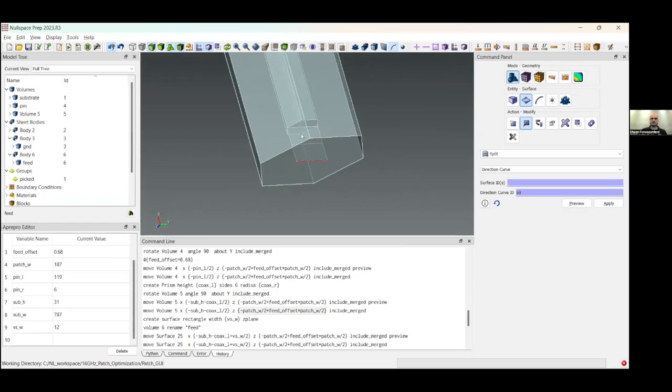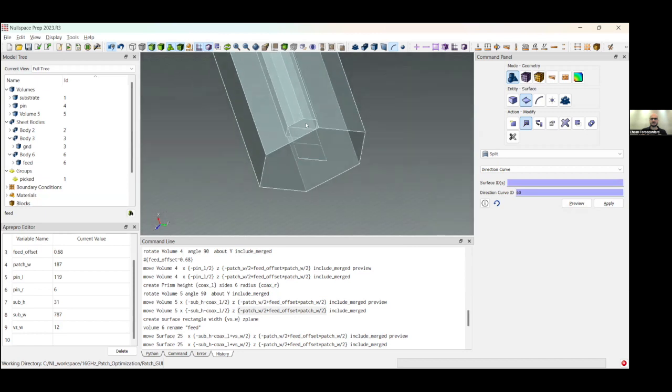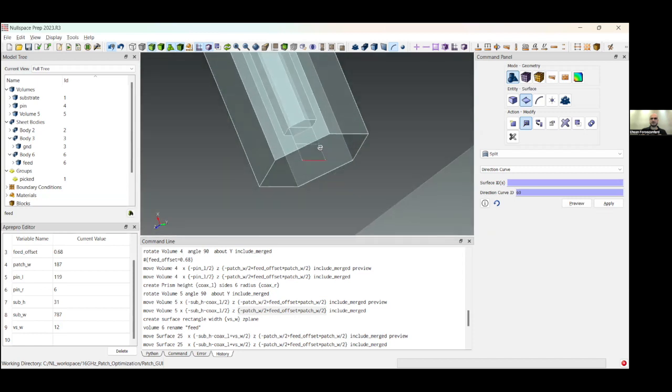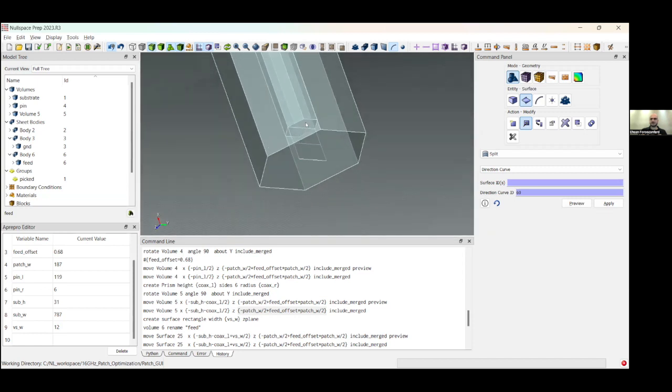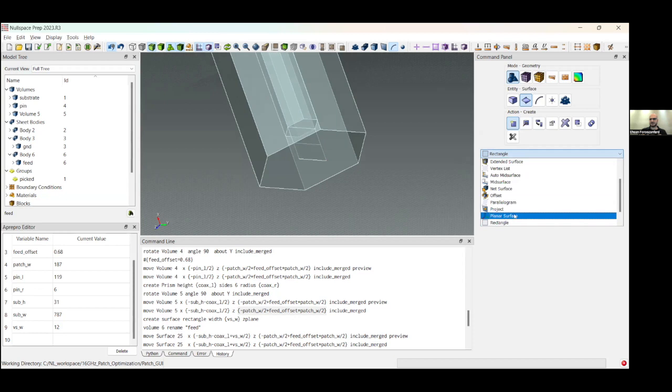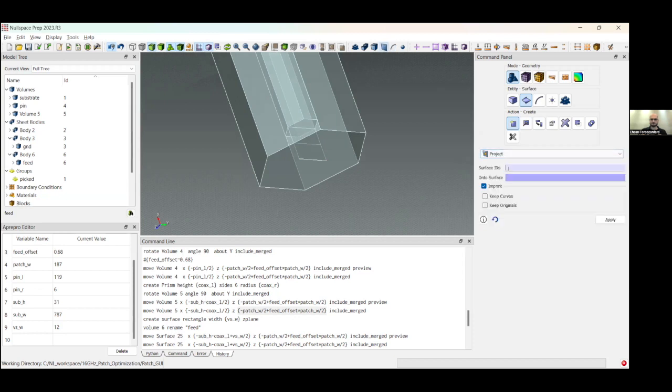The way to do that is to project the inner conductor part on the bottom of the coaxial. So we can go ahead and from the action select create, and we can use the projection method. So project. We want to select the surface ID that we want to project. But now this surface is selected.